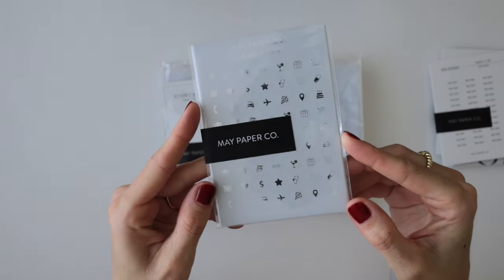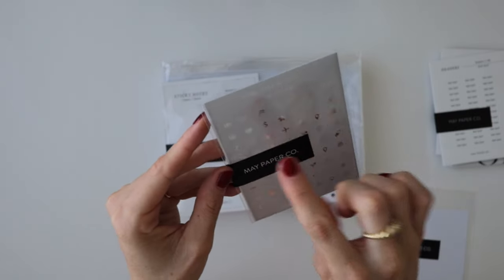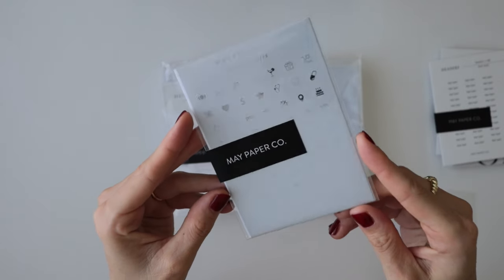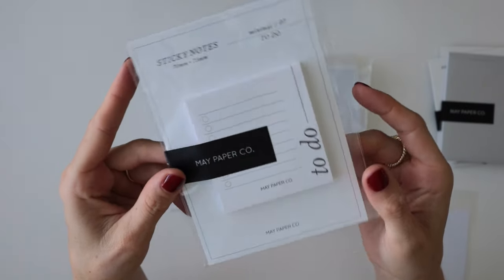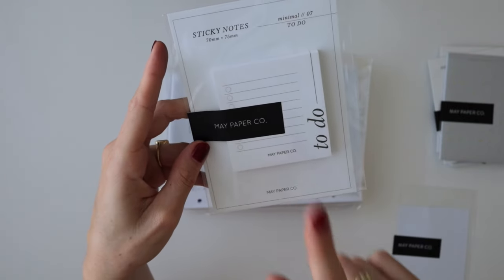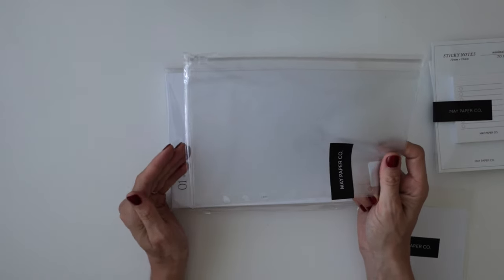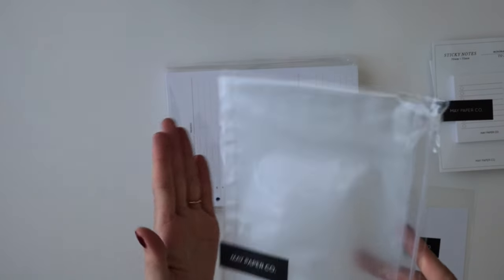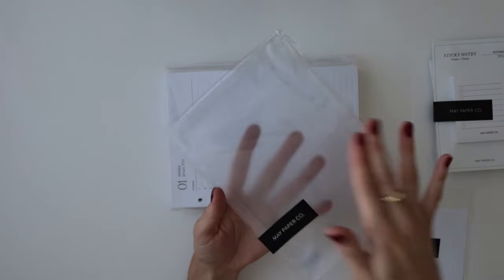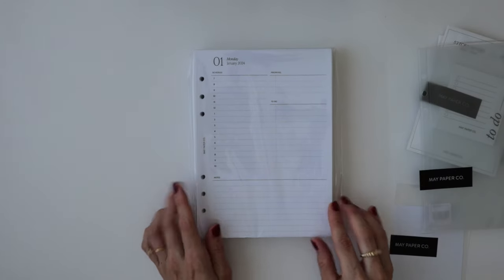I also ordered these stickers on a nice gray background with silver foil — they're all different icons: birthday balloons, mail, dinner, coffee. So I can use these for either appointments or birthdays, just anything really. I then ordered some sticky notes — these ones are lined and say 'to do,' which is generally what I'm writing, and I loved that they were lined. I plan to put those into my A5 planner. Something I've needed for a long time and kept forgetting to purchase is one of those little pencil cases that actually go into the ring binder of your planner, because I am always carrying pens around in my bag. I thought it would be nice to keep a couple of pens, highlighters, and maybe some white out and stickers in there so I have them on hand.